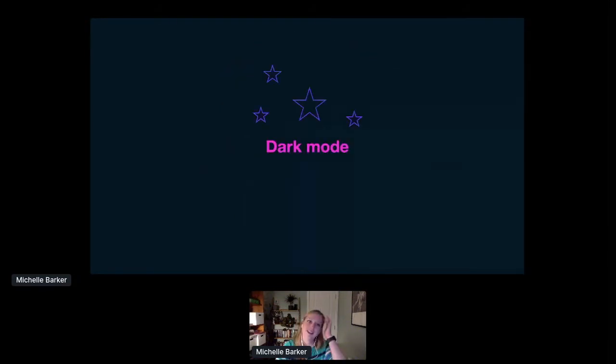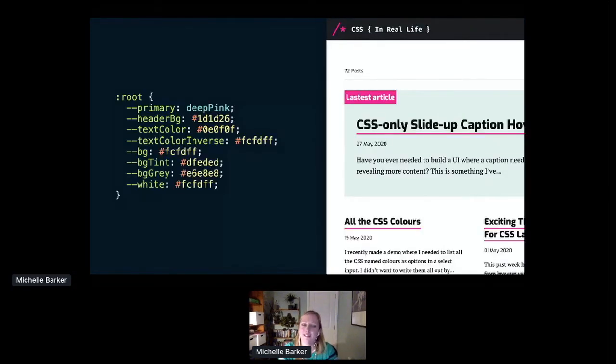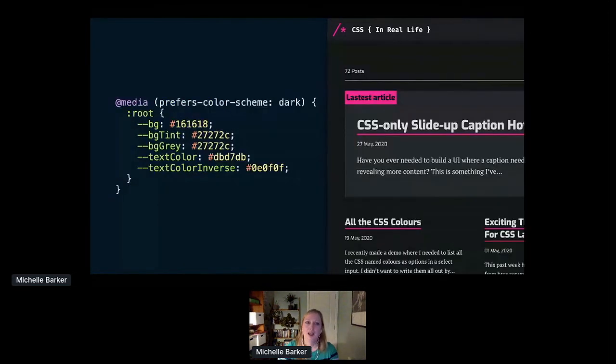It's becoming really popular for websites to have a dark theme, and using custom properties makes it quite easy to implement this. This is how I do it on my own website. I have all my colors set as custom properties, and then I use the prefers-color-scheme media query to redefine those variables for dark mode. Prefers-color-scheme will detect your user's system preferences, whether they've indicated at a system level that they prefer dark mode, light mode, or if they don't have a preference, you can target them in those three different ways. And that's part of the level 5 media query specification. So again, it's relatively new.